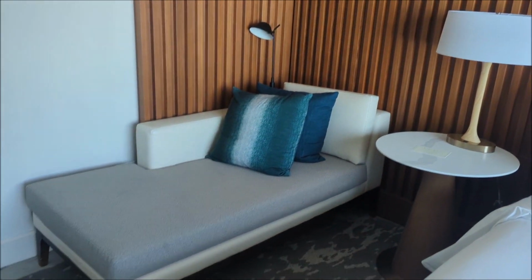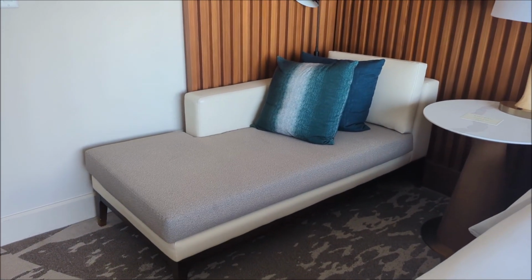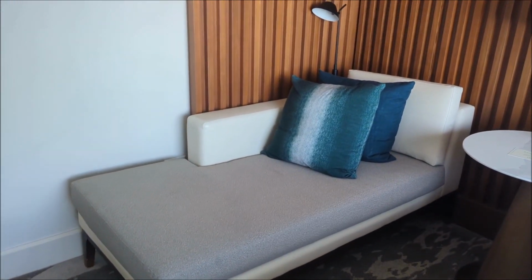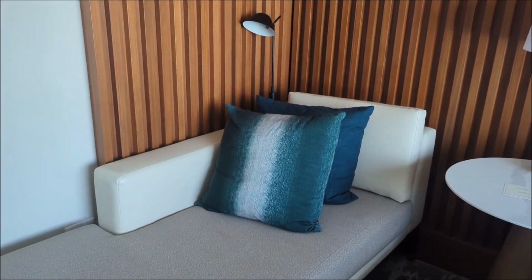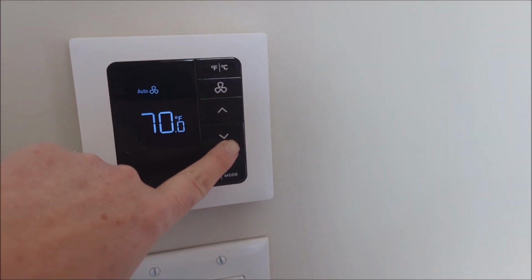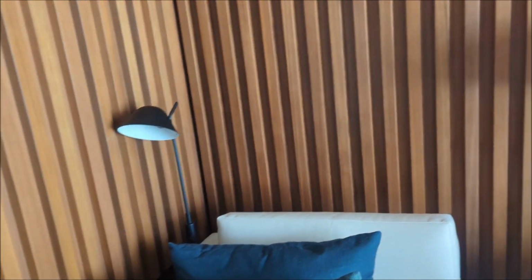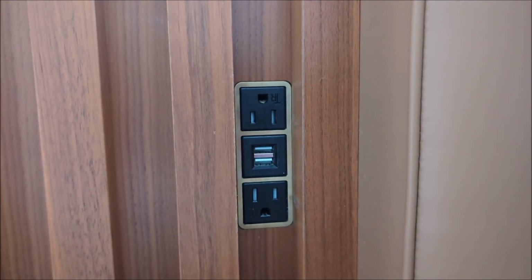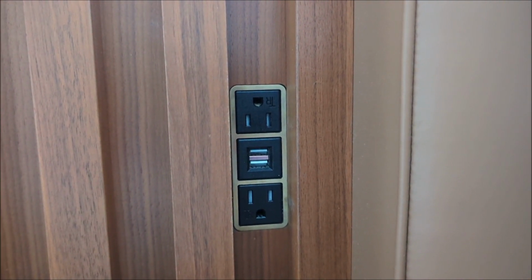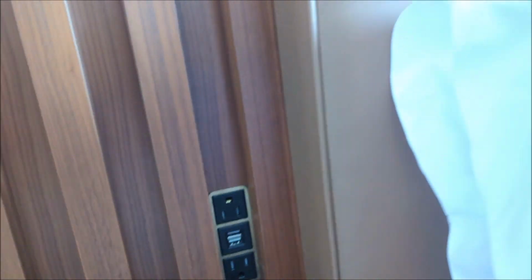And then what I find kind of nice is this little chaise lounge, which is a nice place to kind of sit and relax, maybe do a little bit of work, but maybe not quite as much work as you might otherwise. And then of course, you do have your temperature controls, so you can adjust it, heating, cooling, change the mode, and then the light switches are right here as well. There is also a lamp on the chaise. And then over on this piece, you're gonna have, if you look, again, more power. There are 2 plug-in outlets as well as 2 USB outlets, which makes things pretty nice on that front.